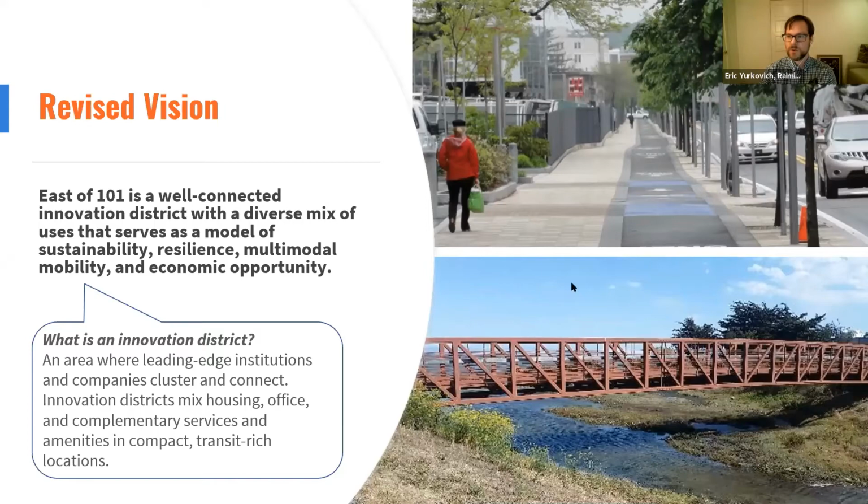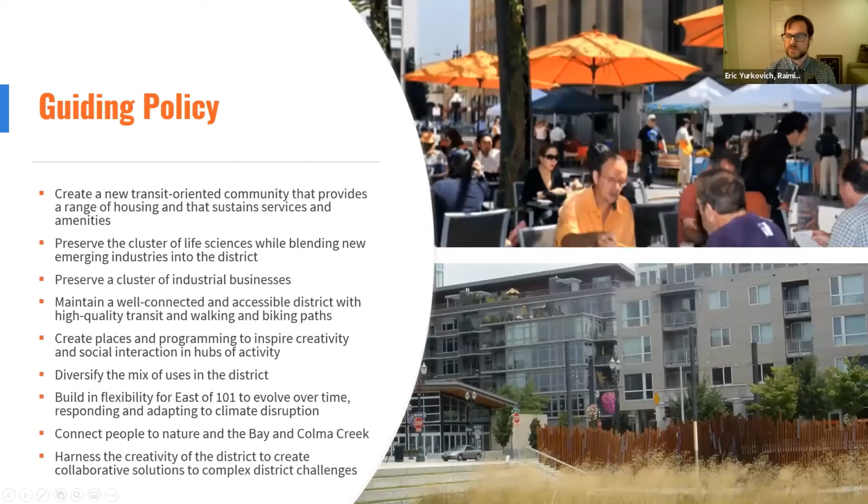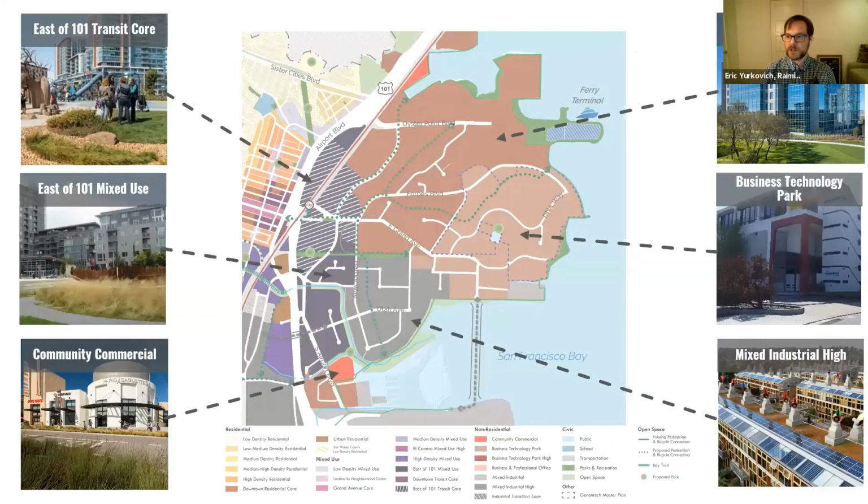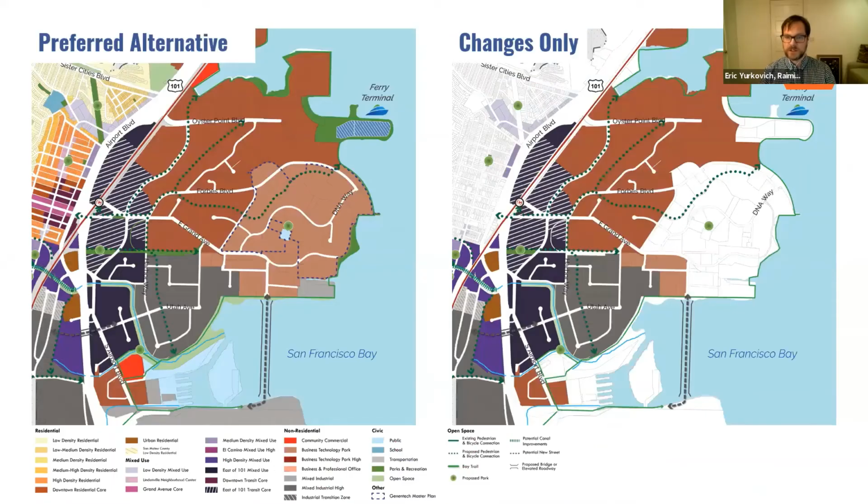Okay, and now we're going to launch a poll just to get your impression of the preferred land use map, and I'll come to this last slide so you can see the revised land use map as well as the change map, which again, in this area, there's a lot of change. So I'll give you another few seconds to do the survey.